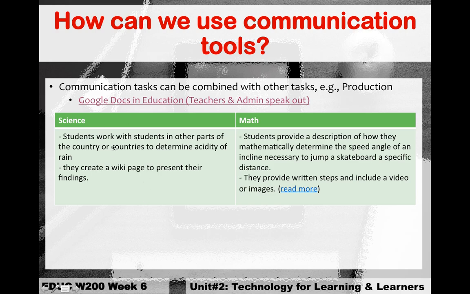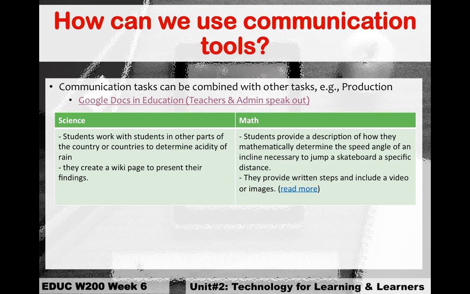So this is an example of some different communication tasks. So here's a science example where students actually work with other students in other parts of the country or countries to determine the acidity of rain. And then they create a wiki page to present their findings. So there was actually a student group, a high school biology teacher up in Mishawaka, Indiana, that had students create or capture different water samples in their area. And they created a Google map together.